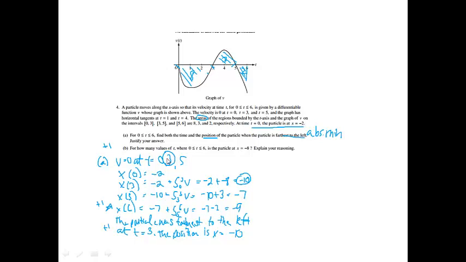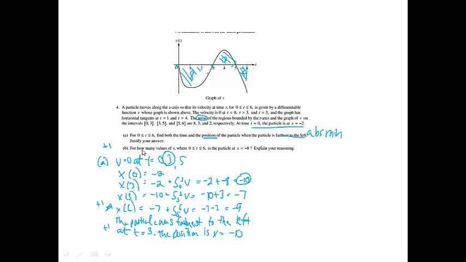Another way we might have been able to think about this one is to think about the particle. We know that the particle was at -2, then it moved to the left 8, it moved to the right 3, and then it moved to the left 2. That is another way that you could think about that.